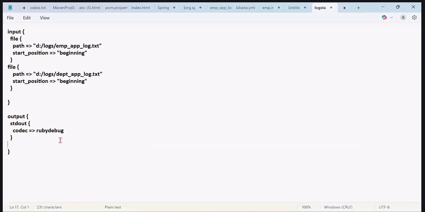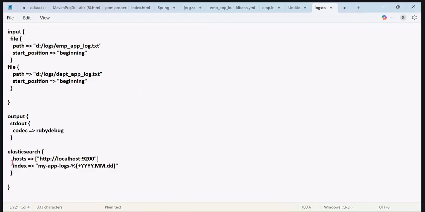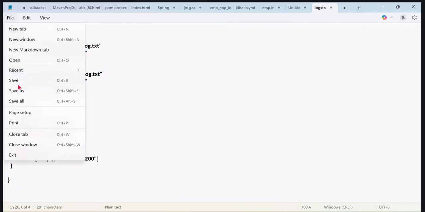Only host is enough, guys. Indexing, we will decide dynamically later. Host this one, so it will start writing to this one.